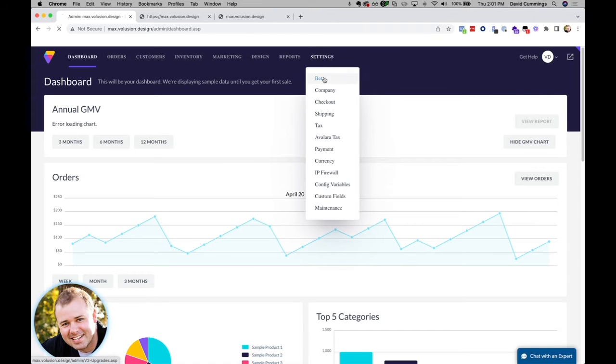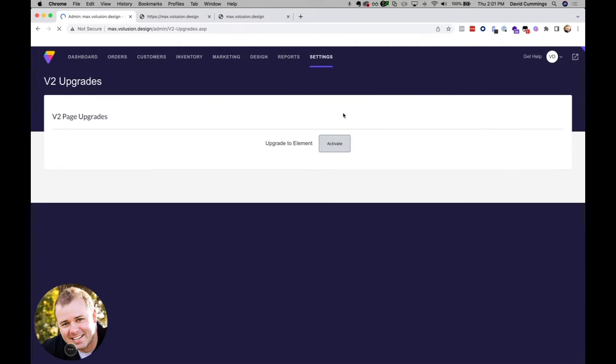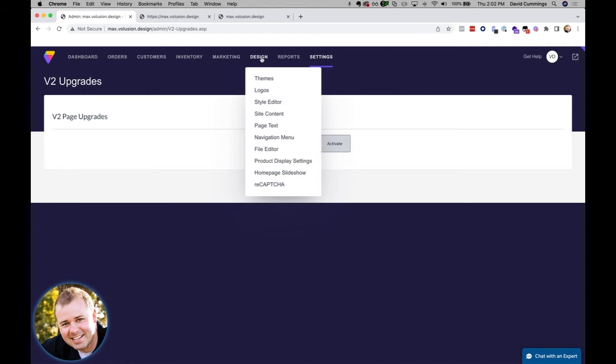We can now go back to that beta section. The activate button is there. If we go under design, you can see some of the other links that were missing are now back there. So you can see if you activate it and you start playing around with the site designer builder, and then you realize, oh, I actually need to make a change to my live theme and I need to access the file editor, you can just roll back.